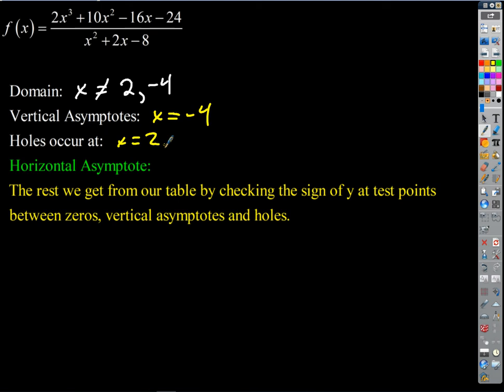So the horizontal asymptote is, it's a slope, not really. So it's not a horizontal asymptote. It's a slant asymptote, and that was at y equals 2x plus 6. And then everything else we just get from our table, by knowing between all these places whether the function is positive or negative, above or below the x-axis. And by knowing those clues, you kind of have to be a detective and put the shape of the function together. How would you submit a slant asymptote? You'd write the equation of it. You just write the equation of the slant asymptote.